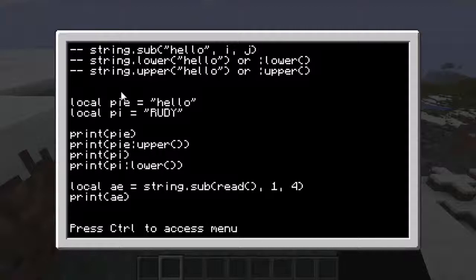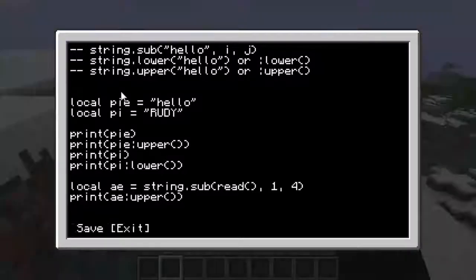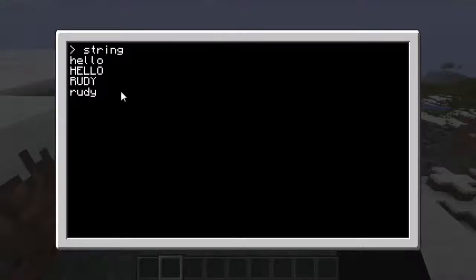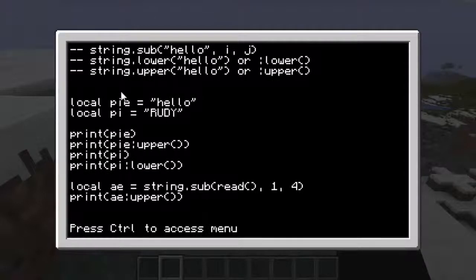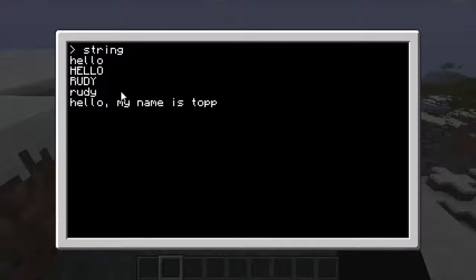You can also use string manipulation on the print. So if you were to say hello, it would print hell, but uppercase. I didn't mean for it to print hell, just so you know. But if you wanted it to print whatever you put, like hello, my name is Top Gun, then it would just print whatever you have there.